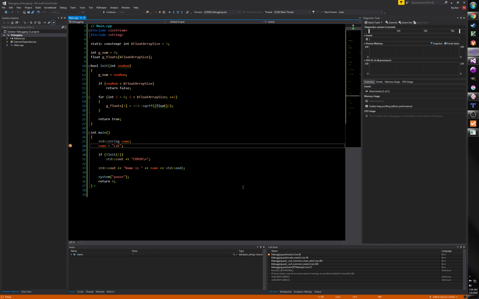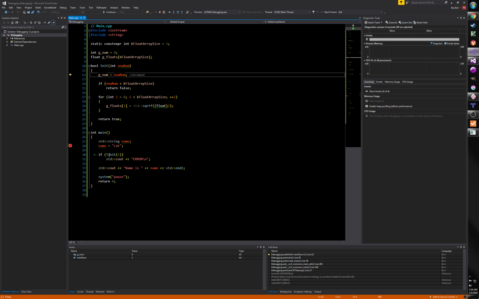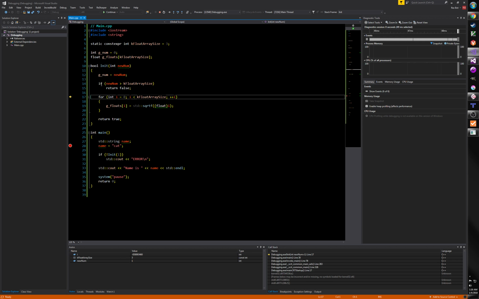Step out of is a fascinating little one. It's sort of like a big step out in a way. So if I go down here, I stepped over this so that I didn't step into this assignment operator. Now I'm going to step into init. And so now I'm inside of init, and maybe I go, oh, okay, this didn't fail. There's only 3 here, but when I first did this, it was 100. I don't want to step through all these. I know this is going to succeed. I'm done with this function. I just want to step out of this function and continue executing normally. So what step out of does is it does exactly what I just described.